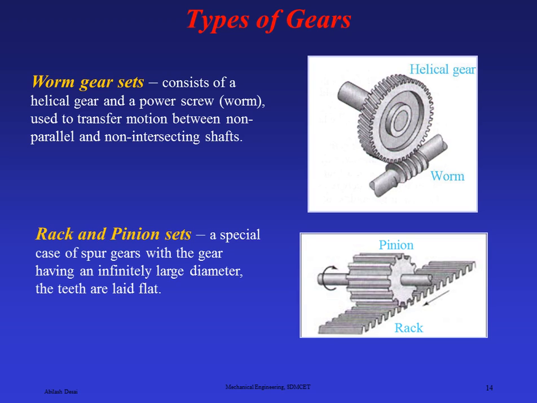Can you tell me an example of a rack and pinion? Anyone? Where have you seen the rack and pinion? Yes, like in the lathe. When you move the lathe carriage, you rotate by hand, and the rotary motion is automatically converted into linear motion. You can convert rotary motion into linear by using this pinion, which slides over the rack. So like that, different gears will be helpful.